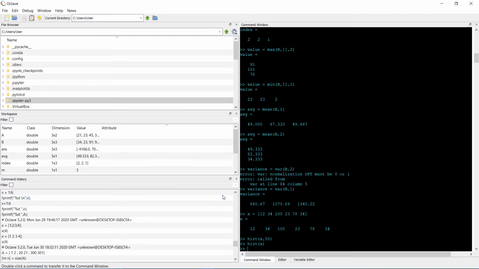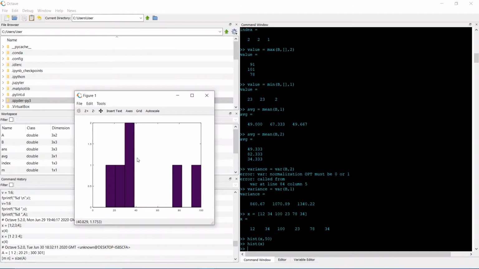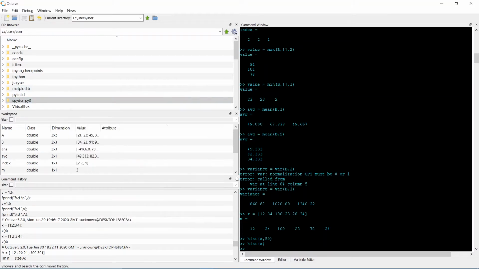Let me see what it does if I don't give a parameter. Let me open the figure. Yes, so it's taking the default bin number to be 50. I'm sorry, it's taking the default to be 10. In the previous one I declared it to be 50, but if you don't give that argument, it will default to 10. Sorry for the small confusion. So remember, by default it's 10, and you can always change the number of bins according to your wish.